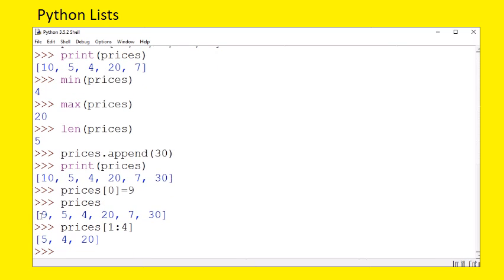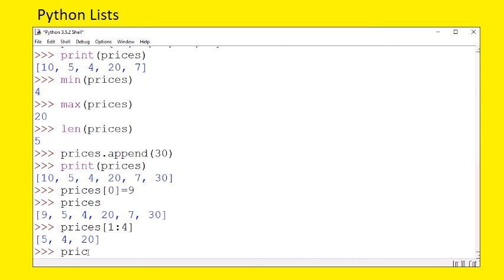So what that does, it skips 0, and then it picks up the second price with index 1 and 2 and 3, and then it stops before it prints the 4th one. So the two numbers in these square brackets are the first price that you want to pick up, and the one you want to stop at. This one's not included in your sub array that you're getting, or the sub list.